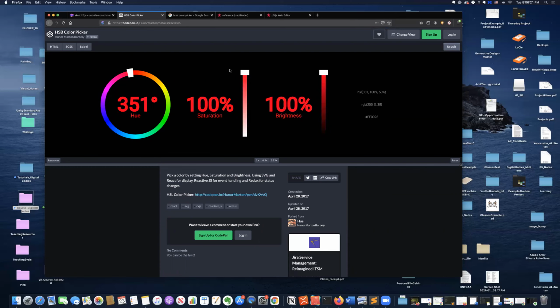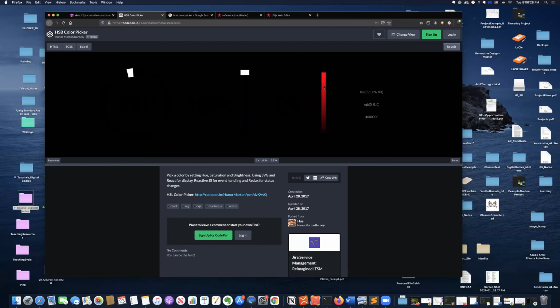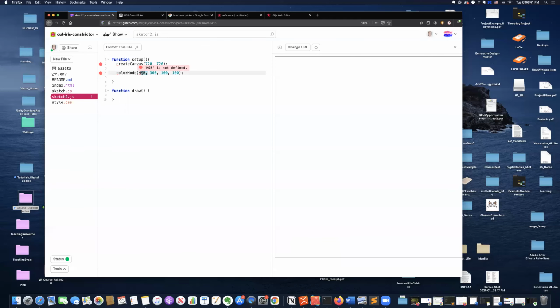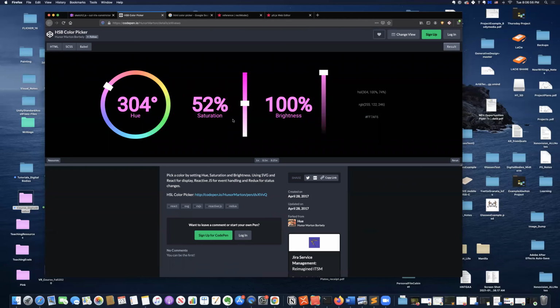So that's what the numbers represent, the degree on the color wheel where the color is located. Saturation is out of 100 and brightness is out of 100. So it's from 0 to 100 are the options for saturation, and from 0 to 100 are the options for brightness, and then 0 to 360 are the hue. So the hue is like the color, saturation is how much color, brightness is how bright. So we put the mode HSB, and the max is 360, the max is 100, and the max is 100. I could change this and make it so that it never goes above 50 as the max for my saturation.